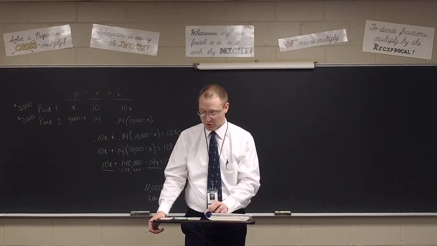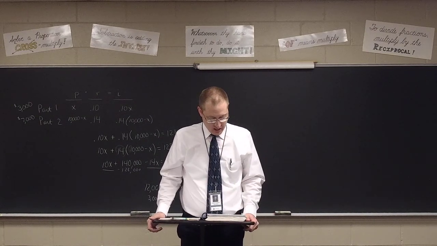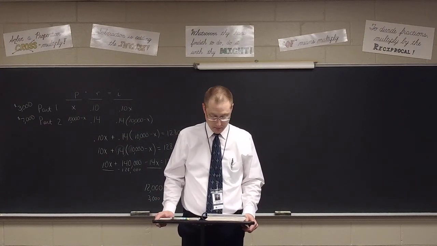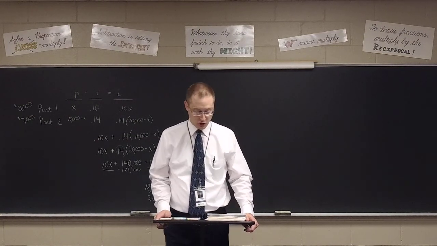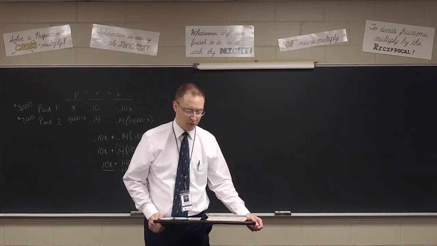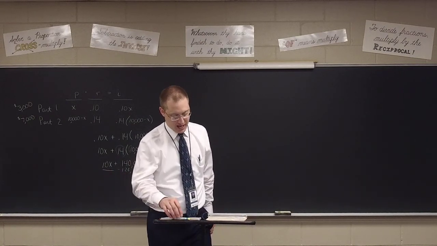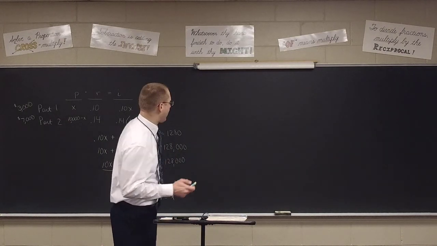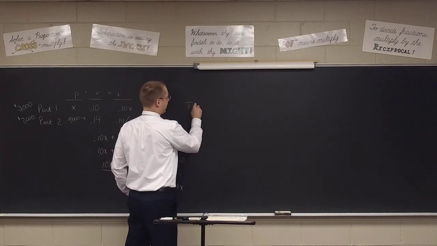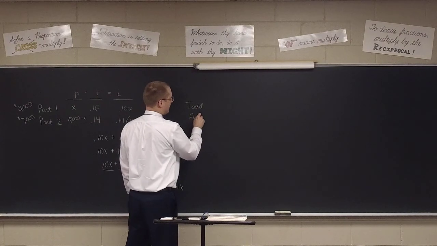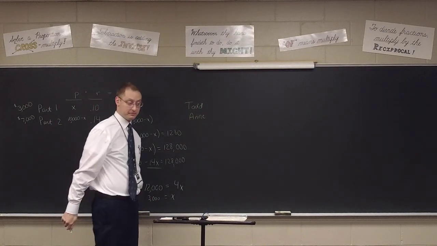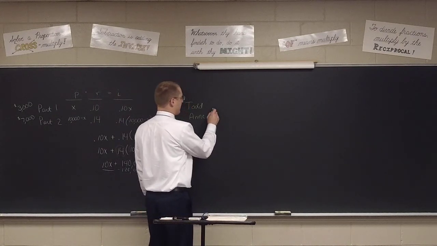Let's take a look at 22, 29, and 30. It says, Todd is 5 years older than his sister Anne. The sum of their ages is less than 15. Could Anne be 9 years old? Well, first we want to write the inequality. If Todd is 5 years older than Anne, we've obviously got two unknowns, Todd and Anne. And who should we represent as x? Anne. How should we represent Todd?